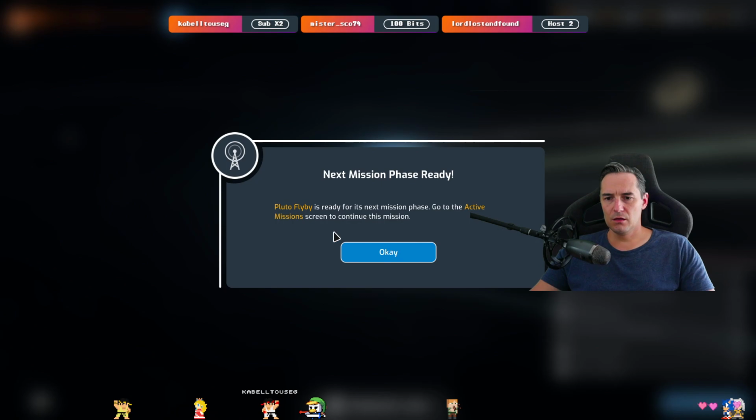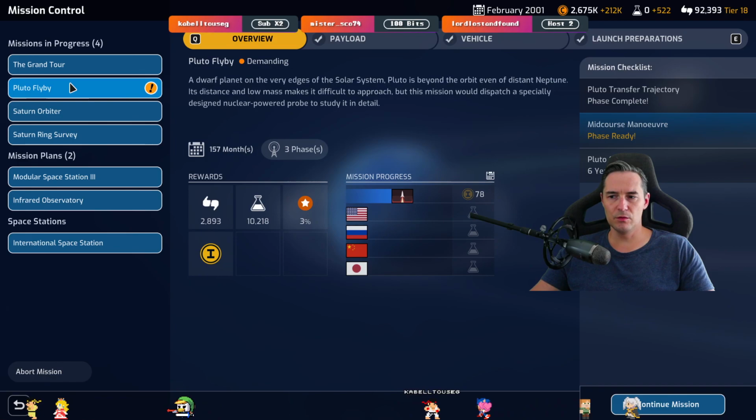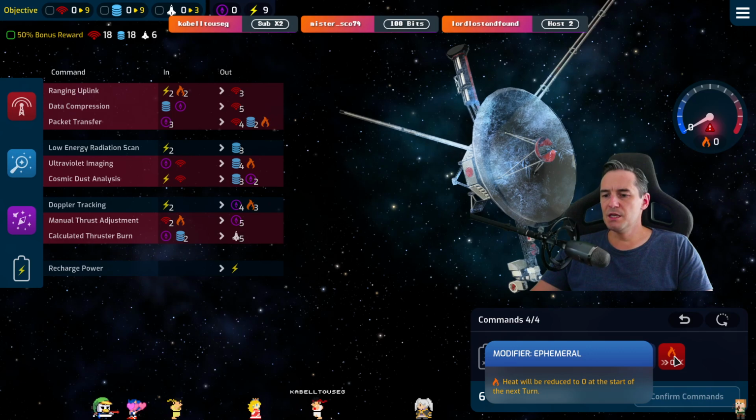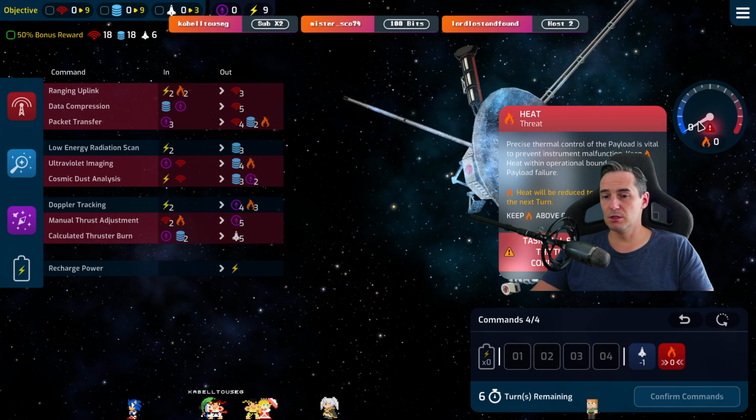Pluto flyby! Is it? I can't believe it. Are we here? No, it is not. Mid-course maneuver, yeah, 6 years. 6.5 years to go. So here we are. Heat will be reduced to zero at the start of the next turn. Okay, so we have to keep above one. Above zero.